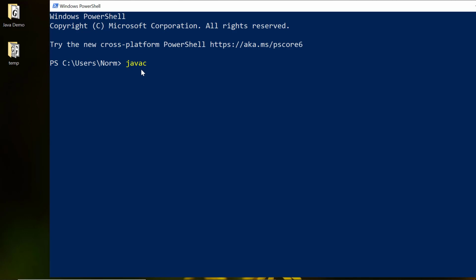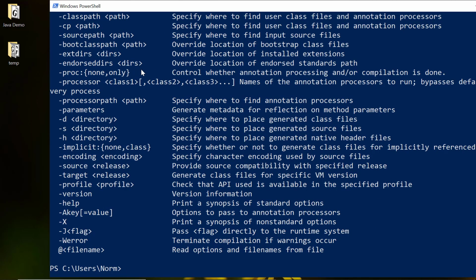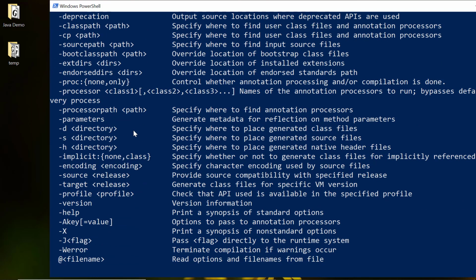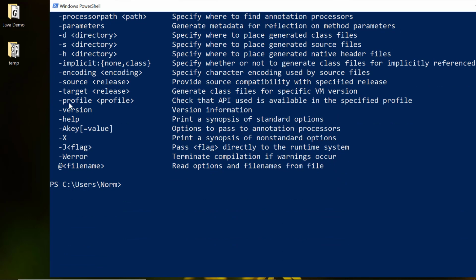So if I just type javac all by itself, it gives me a list of different ways that I can use javac. For example, you can see that one way that I can run it is to include version after I type javac. So I type javac -version, and it will tell me which version. I'm using version 8 of the Java compiler. I also have version 14 installed on my computer.